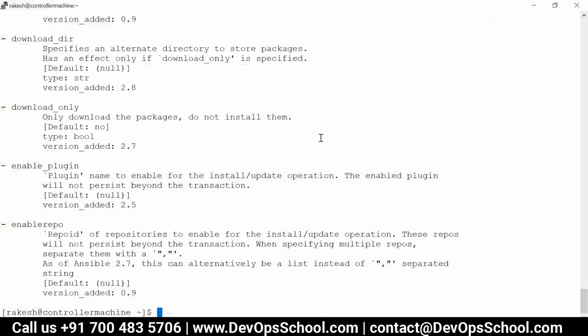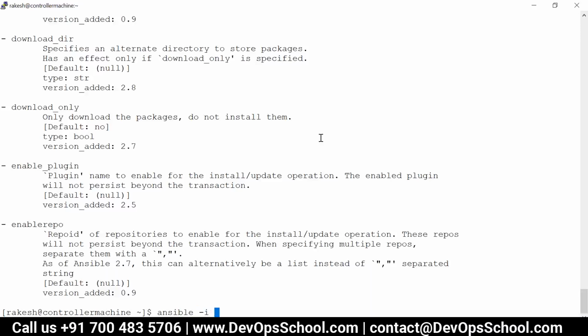I'll explain how we are going to use Ansible modules. First we will discuss ad hoc commands. Then in ad hoc commands we would be discussing modules. Then what challenges we get with ad hoc commands, what can be done for us to move away from Ansible ad hoc commands, and why we are moving into playbooks, that I'll be explaining.